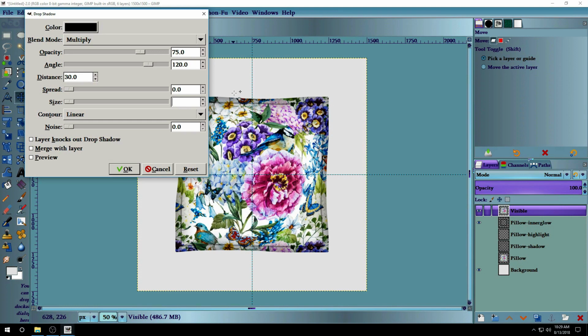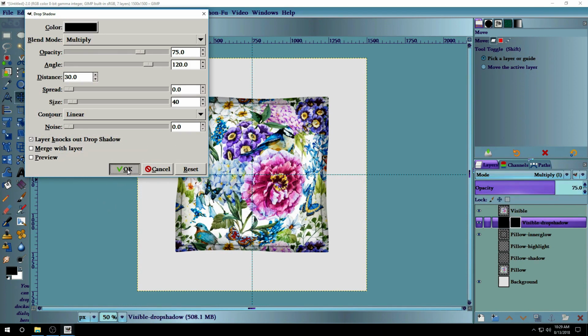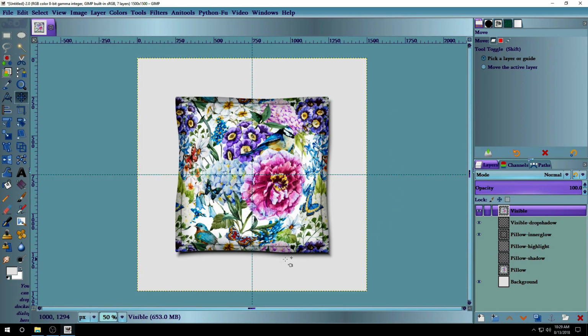And then here is going to be the size of the shadow. We make it 40. And then here, check where it says layer knocks out drop shadow. And we're going to leave the rest the same. And click and let it work. And there you go, we have a nice shadow on it.